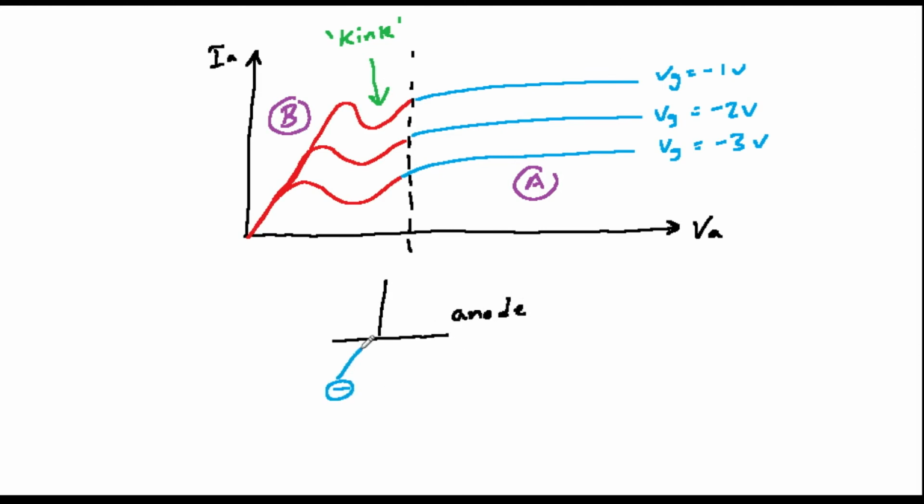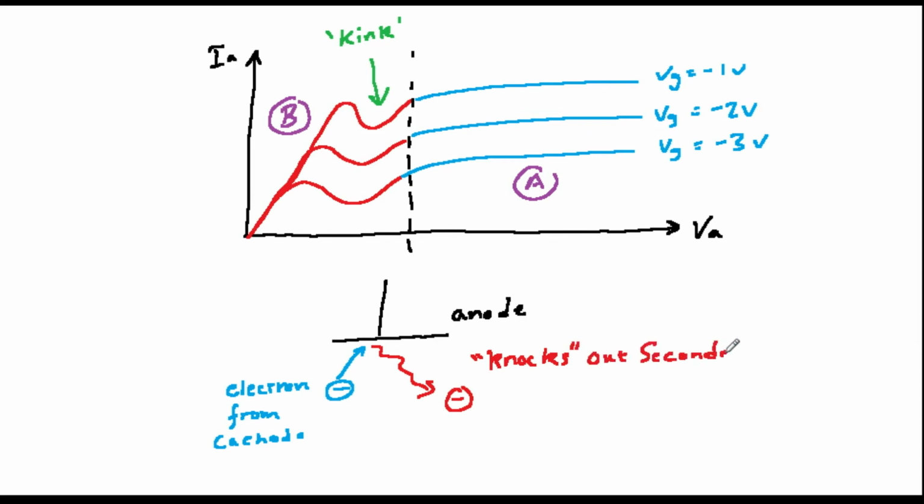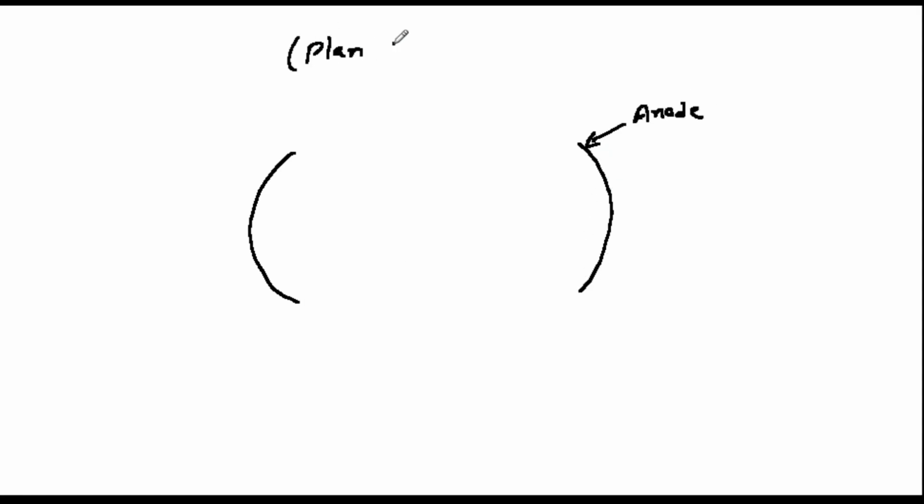Secondary emission happens when high-speed electrons, in this case accelerated by the constant high screen grid DC voltage, impact on the anode and knock electrons, called secondary electrons, out of it, as shown in the diagram. Basically, the kinetic energy of the primary electron is enough to overcome the work function of the anode. The kink is the reason that the simple tetrode valve is not much used and is overcome by the pentode valve.